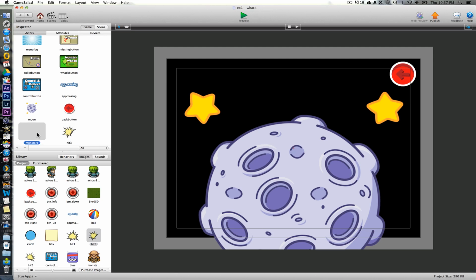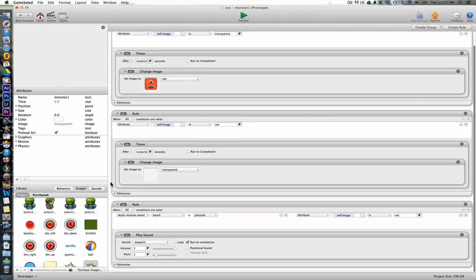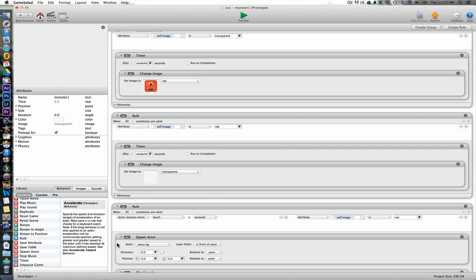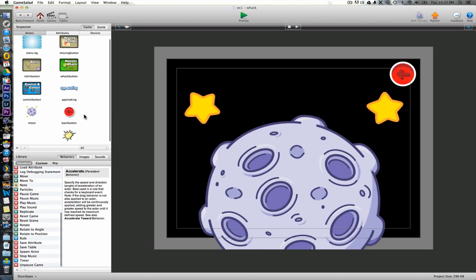basically then we want in the monster, when touch is pressed, there's a behaviour here for spawn actors, so we want it to create that actor on top of this one. But obviously it won't go away again, so you'll keep getting more and more of them build up as you hit it.